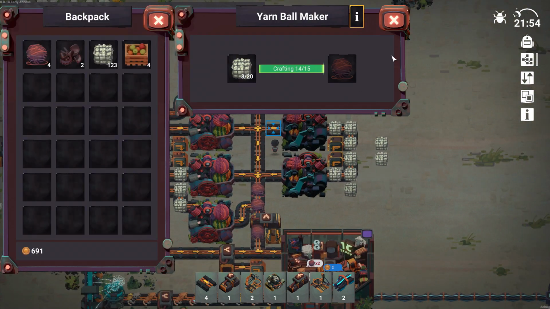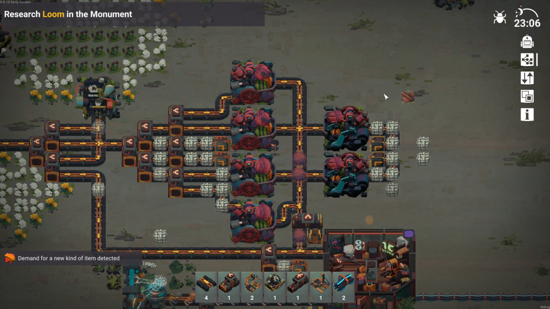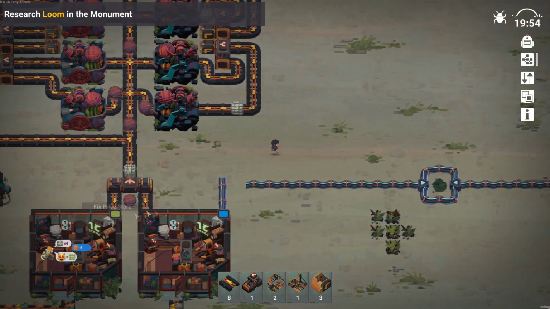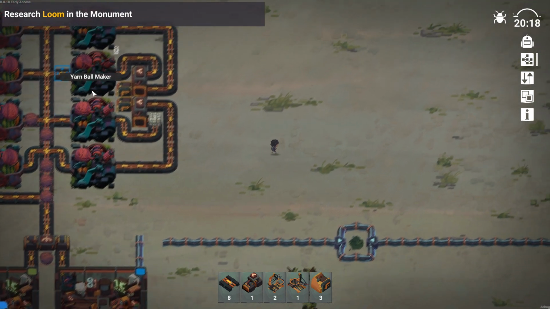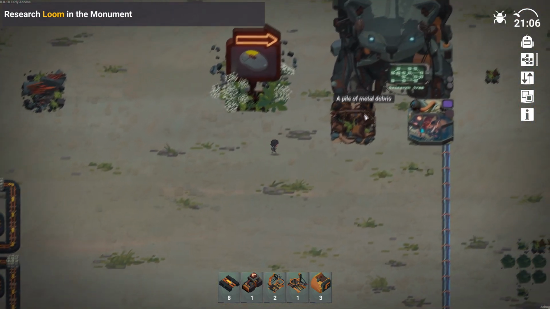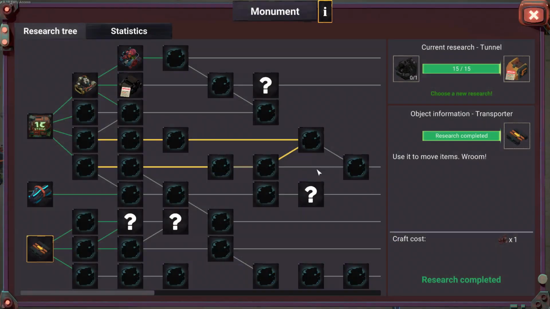Why is this thing stocked? You're not supposed to be stocked that much. Okay, that's a bit problematic. Right, so we got a basic income over here. I've removed some of the stuff, moved them around, and added more yarn ball makers for my little cats. Pile of metal debris. Can I remove that? Oh, I can.